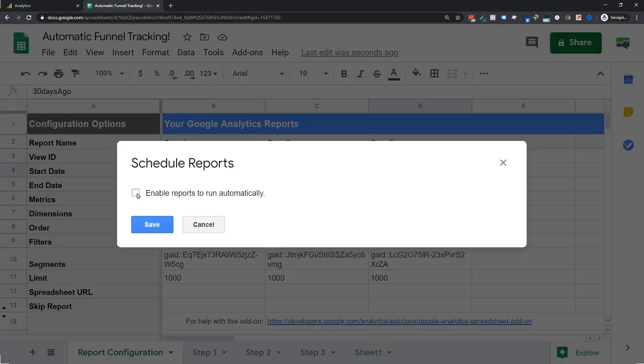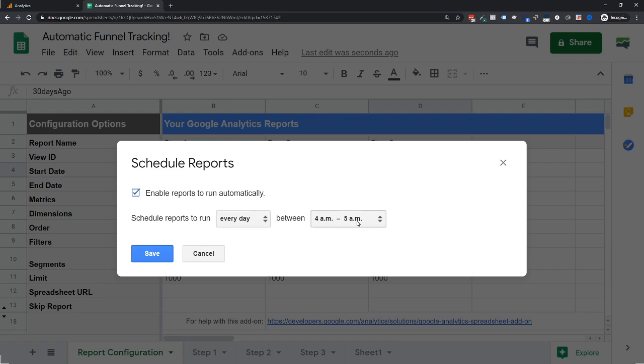Because then I can say, hey, run this report automatically every day between 4 and 5. This is, by the way, the time zone of the creator of the sheet. So if you've got a VA or an assistant somewhere in a different country, a different time zone, it'll be based on their time zone, FYI. If you create it and then have them edit it, it'll be based on your time zone because you're the owner of the sheet. So just a little FYI there. But this is automatically going to run now every day between 4 and 5.